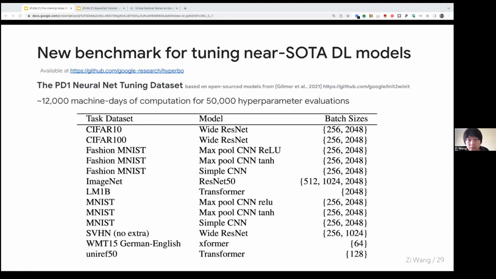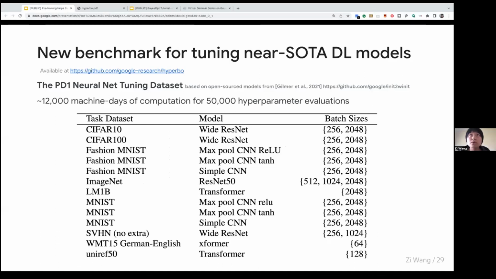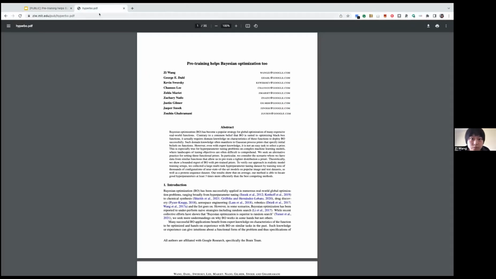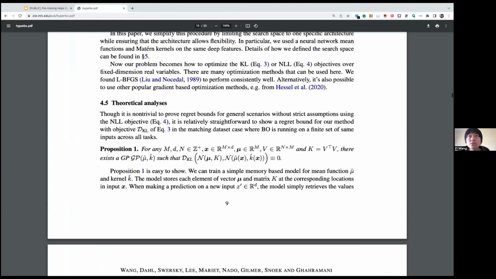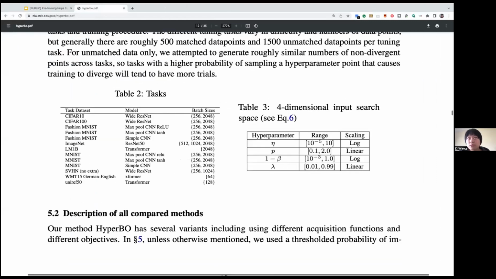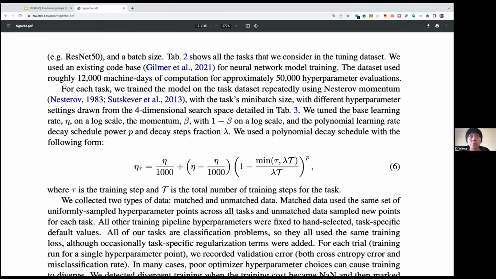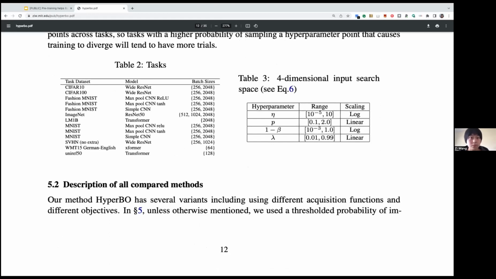Right. So if you look at the paper on my website, let me pull it up. Is this viewable? Okay. So there are these hyperparameters: the learning rate, momentum, the learning rate decay schedule, the decay steps. So it specifies an optimizer that can be used across all the models. Okay, cool, thanks.